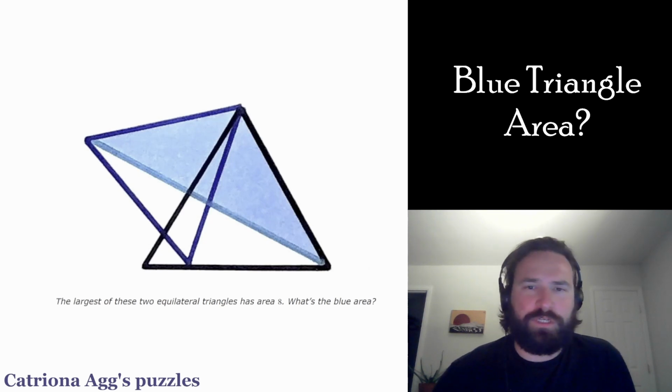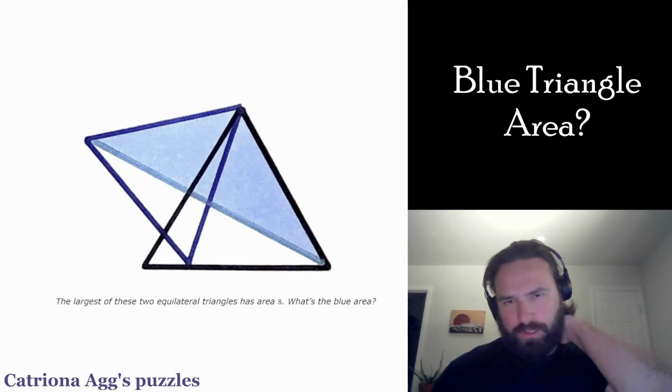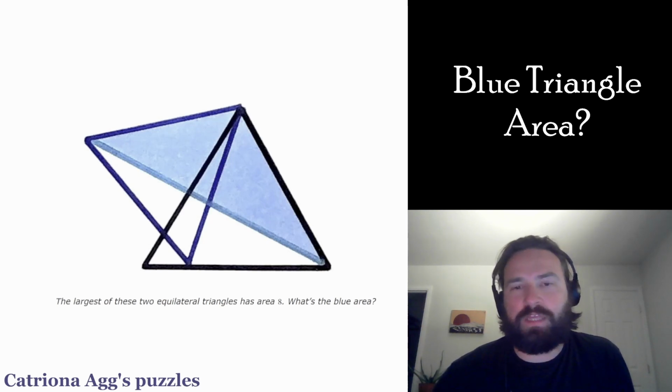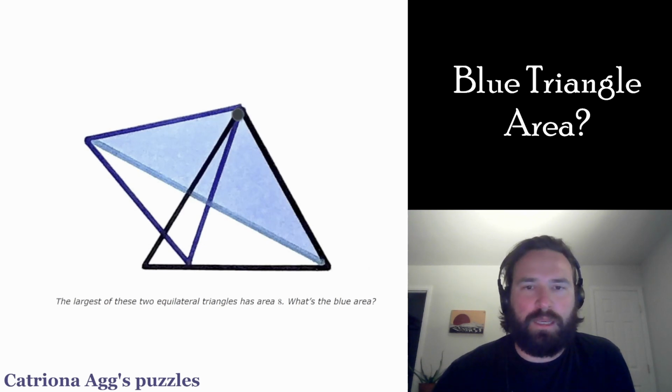So I guess the first question is, which one of these triangles is the larger one? We've got the black triangle and we've got the dark navy blue triangle. Both are equilateral triangles, so all the sides are the same in each triangle. And the black one we can tell is bigger because the blue one is fitting inside of it, right? This blue side stretches from the top of the black triangle to the bottom of the black triangle, and this black side is outside of the blue triangle. So the black one is definitely larger, so we know that that has an area of 8, the black one.